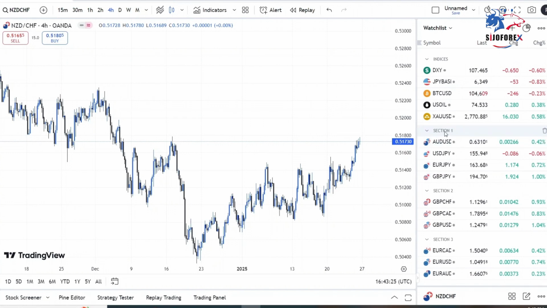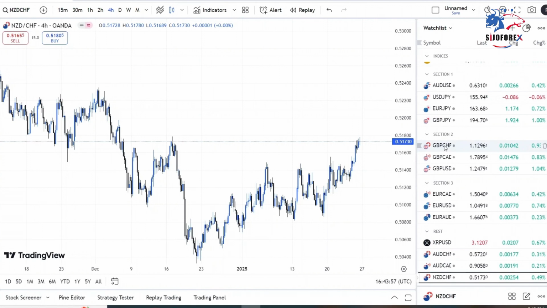This is section 1 USD pairs. So sorry, section 1 is JPY pairs. You see USD JPY, Euro JPY, GBP JPY. Please don't look at this AUD JPY, AUD USD, because I don't usually trade AUD USD. Just that there was a trade setup sent to me. I think it was from Joa Forex. Yeah, I think it was from him. So I had to look and enter the trade.